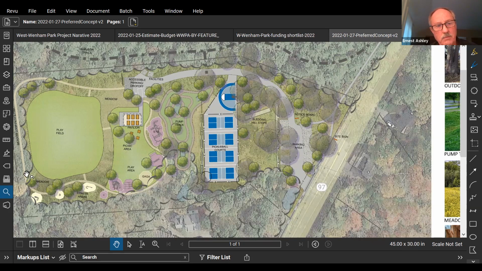And then the concept would be to have a walking path and ultimately develop the property with some amendments that could include a pavilion, some playgrounds, although there are other playgrounds for that age group in town. This pit, called a Gaga pit, is a very inexpensive means of providing play for elementary and middle school age children. And then the concept of a pump track was built up. And a pump track is basically dirt or otherwise structures that can be used by kids on bicycles to get exercise and some excitement, and it makes for a destination.